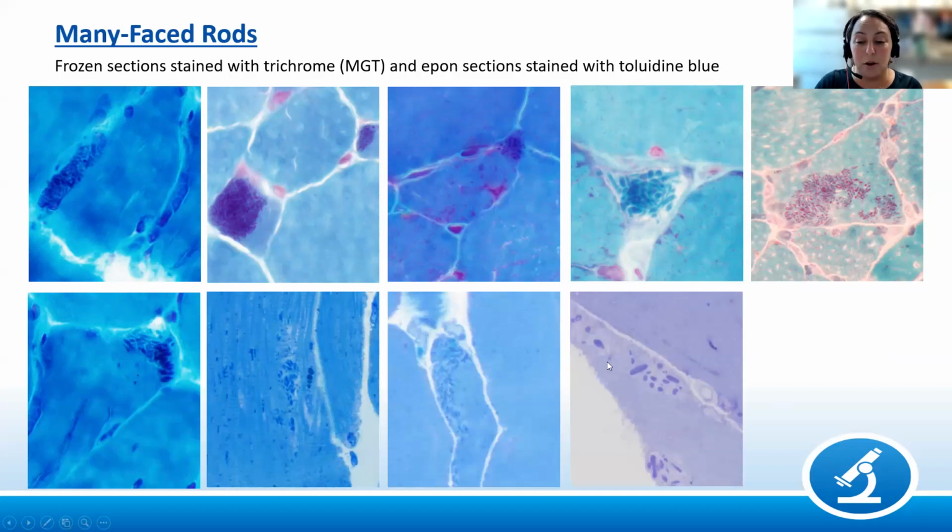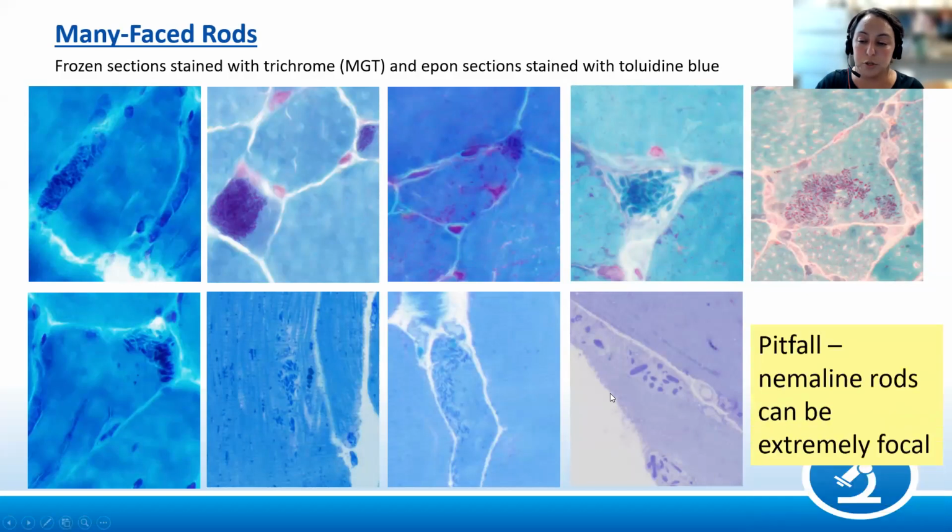And you can see some of them are large, like these are very large. Some of them are much smaller. In the books, they show pictures of them. Oftentimes they look really dark in color or black in the books, but then they will say in the text, oh, they usually are pink or red or purple. And I've seen them look black. I've seen them look dark blue. I've seen them look pink. I've seen them look purple. So depending on the way you do your modified Gomori trichrome and probably a little bit of the internal structure of the rods themselves, they can have a really wide variation in their color. So don't let that throw you off. If you're suspicious that something could be a rod, do EM and confirm it at the ultrastructural level.